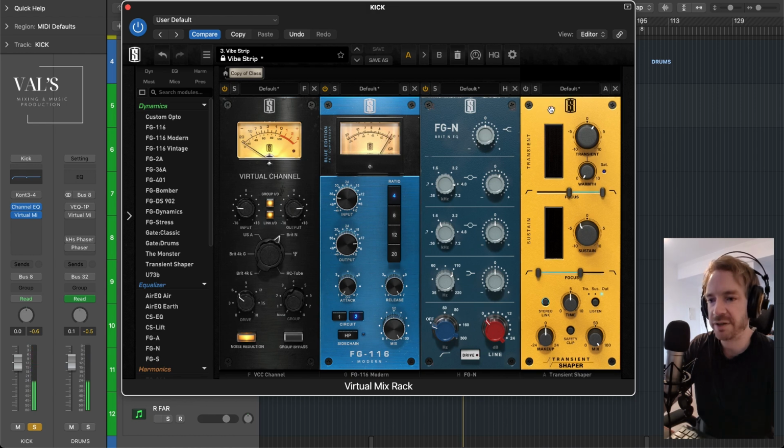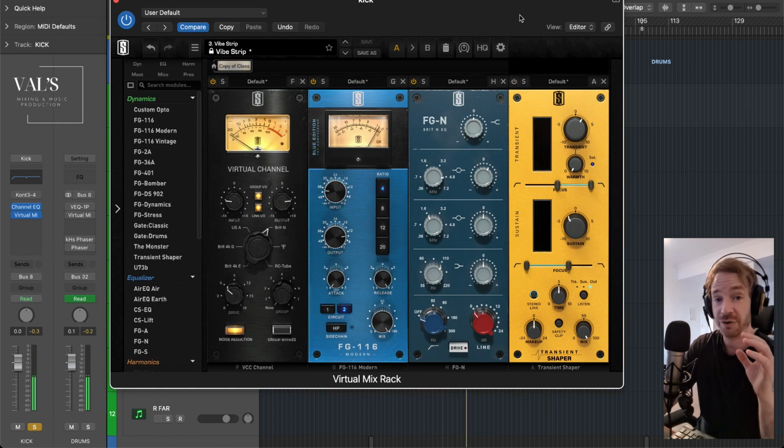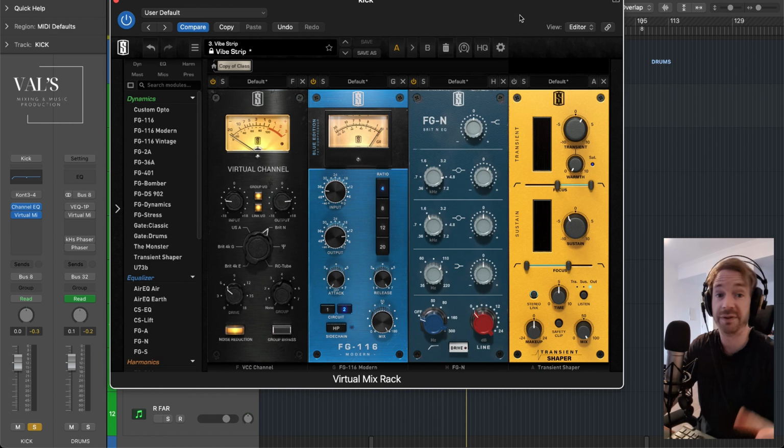And finally we have the transient shaper. This is to make it a little bit boomy. You can see I'm taking away some of the sustain behind 2K and giving some more attack on the 1K area and above. Let's see how it sounds with and without. Now I know this on its own sounds a bit crap, but remember, always mix in context because it's gonna change how you perceive the sound.